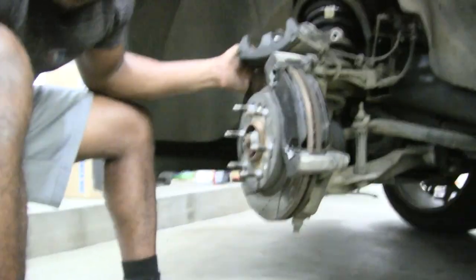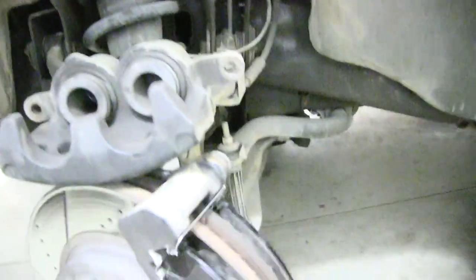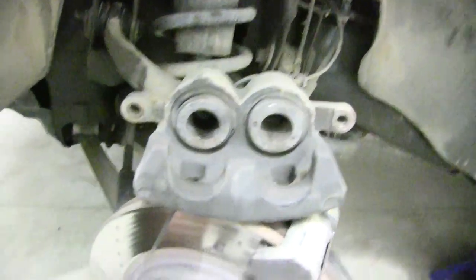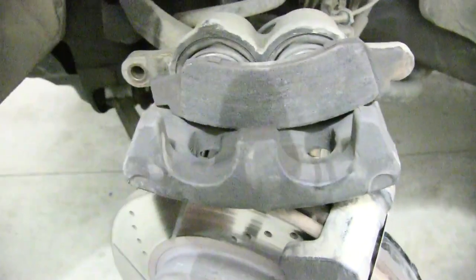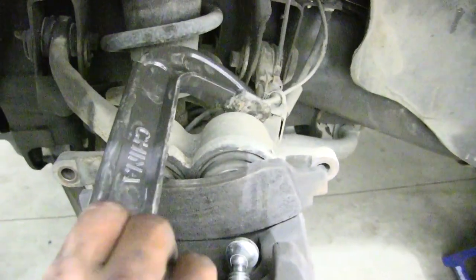and then you're gonna need your C-clamp again. So you flip that piston over, and then after I flip that piston over, I'm gonna take one of the brake pads that I had in there, the old ones, and I'm just gonna lay it right here in that reservoir, and then I'm just gonna simply grab my C-clamp, put it back here, and I'm gonna squeeze those pistons in again.